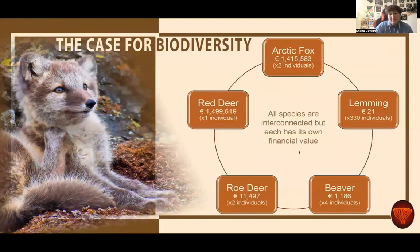So let's look in comparison at the case for biodiversity. We have the option here to do a richness valuation, since we know, based on the advert, the land is rich in biodiversity. But instead, we chose to focus only on 5 identified individual species. These are species that were all valued by Endangered Wildlife in April 2021, using the methodology on slide 2. As you can see, the baseline valuations that were done do vary quite significantly.